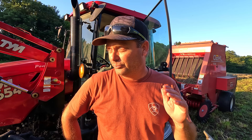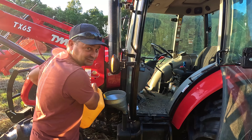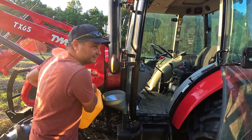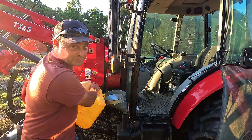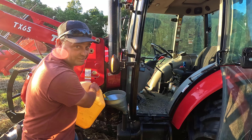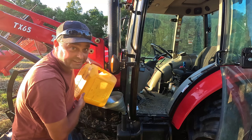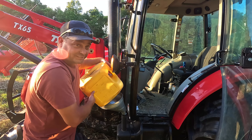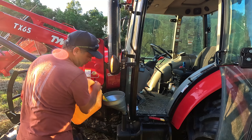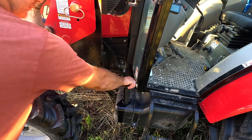So far everything has gone really well until the gas gauge started flashing empty on me. I had to stop and run to the closest gas station to get diesel, and by the time you go there and fill up your cans, that's probably adding at least a half an hour to this job. I'd like to get it done before it gets dark — it's 7:30 already in the evening and I'm probably just over halfway done through this field. I've got to get the diesel tank set up so we always have diesel on hand because I'm always in the middle of a project and I run out. Can number two — alright, 10 gallons is in. Finish it up.